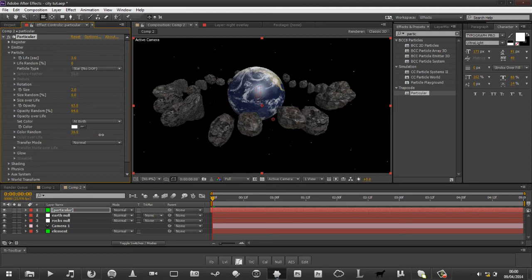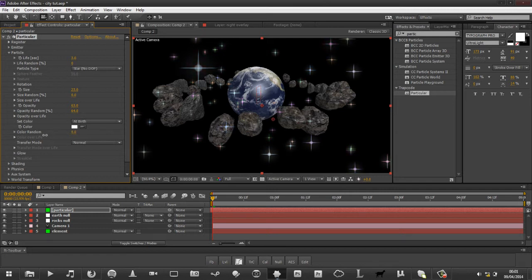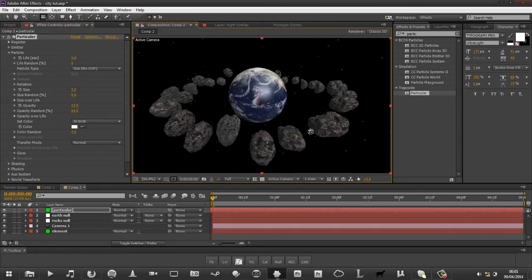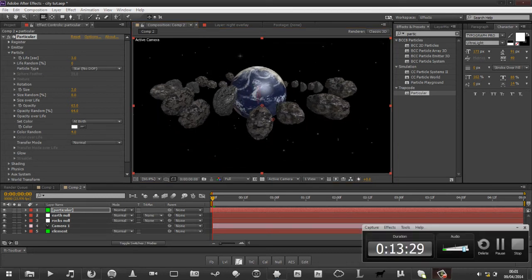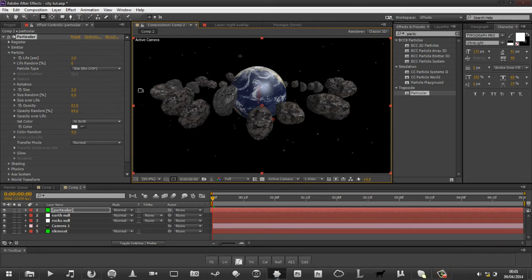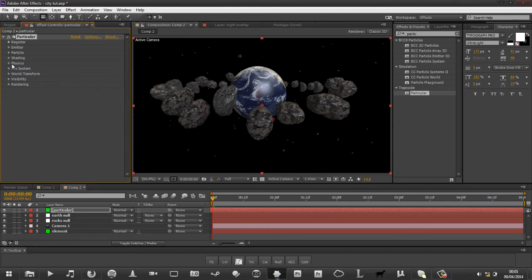Maybe if you just want to mess with the colors a bit. Obviously you don't want it 100% because if you do, let's just turn it up a sec, they have all these different colors. But if you just do it to like 10 maybe, or about 4 or 5, there's slight variance, but you don't see it that much. So like 3. And what else do we need in here to make it look better? I'm not quite sure. Maybe add an add-on to this, and I think that's pretty much it that we need.